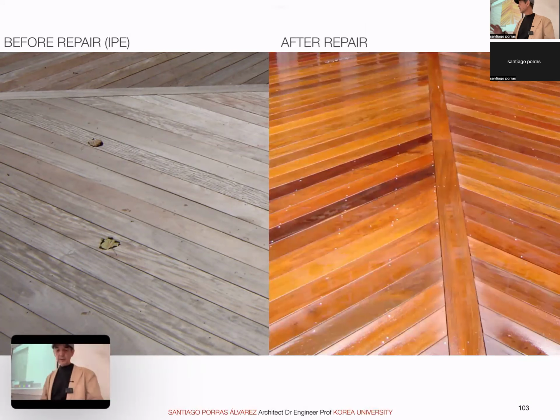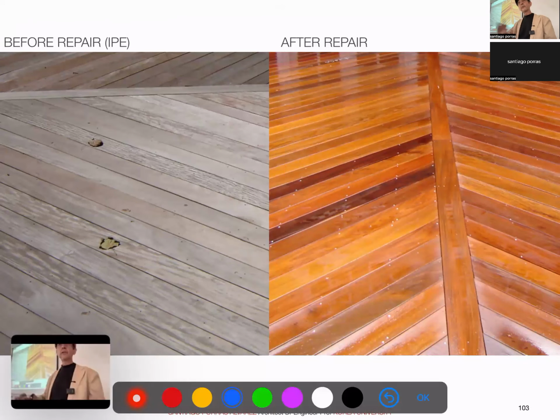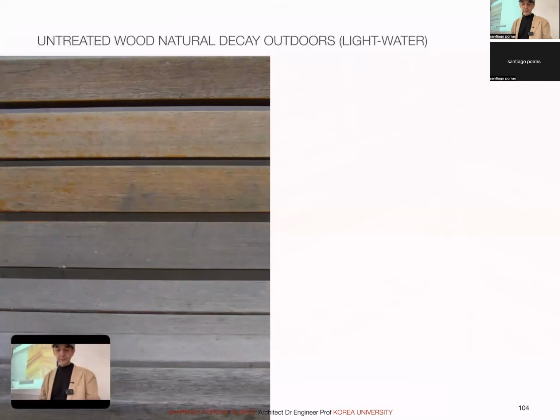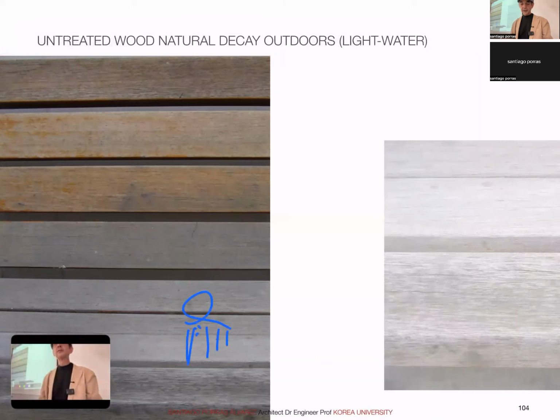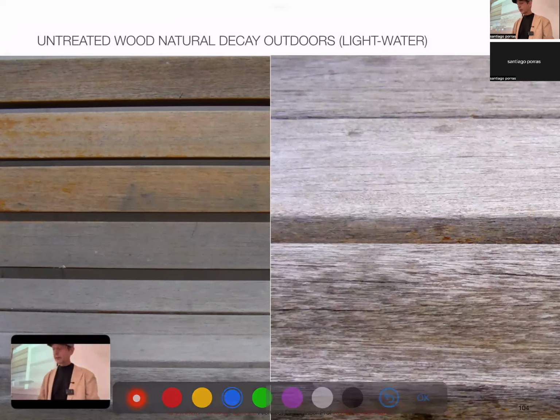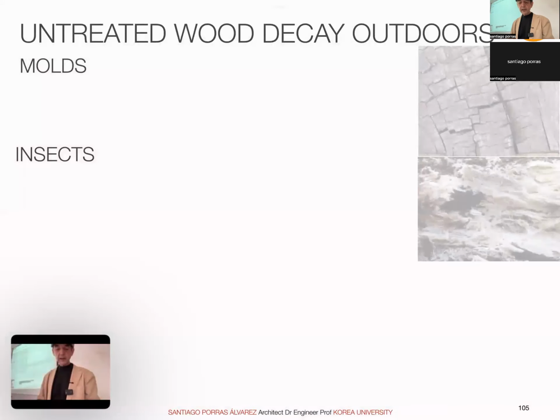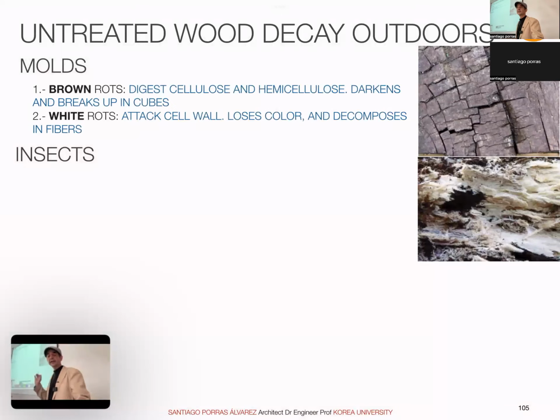So this is one example of one weathered and then repaired part. We have repaired logs of timber like 500 years old, right? And still, after 10 millimeters, the timber was perfectly healthy. This is a bench in which you see the part which has the sunshine is the one which is most damaged. Then we have molds and insects.